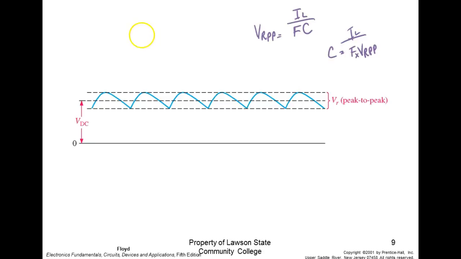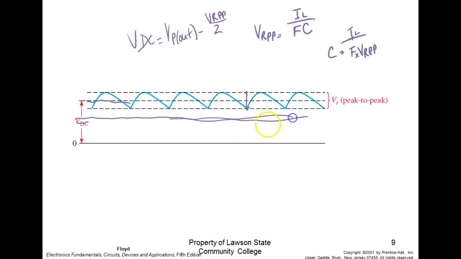And then our DC average is going to be equal to what? It's going to be equal to V peak out minus V ripple peak to peak that we calculated, divided by 2. Because why? When we calculate this, we're calculating peak to peak, but where's my DC average at? It's down in the center, right? And that's where those formulas came from. Now, when we regulate, our regulators are going to regulate down in here. Does that make sense?